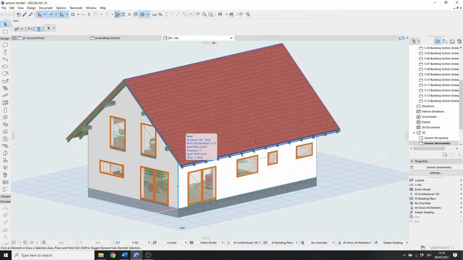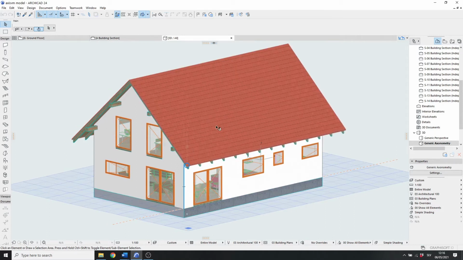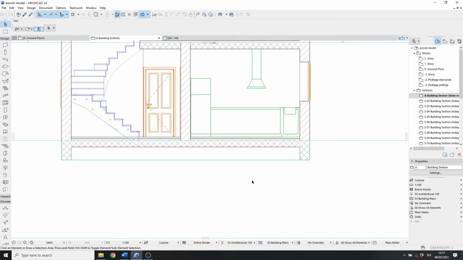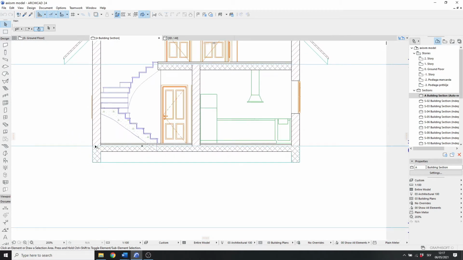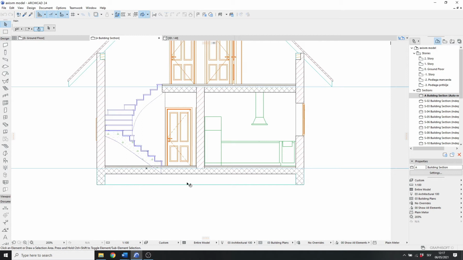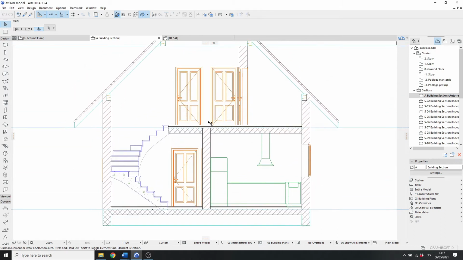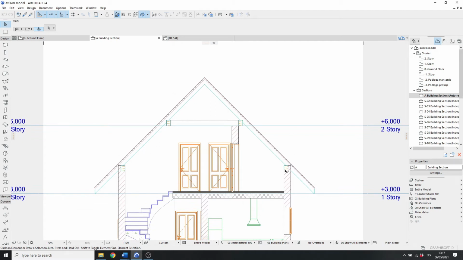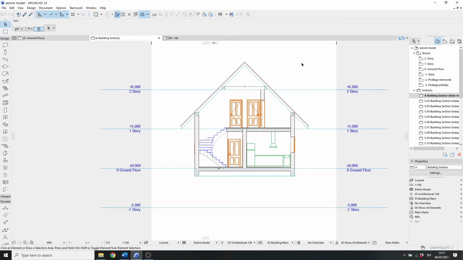For the purpose of this presentation, we will use this very simple two-story building. Its main structural elements are: at the bottom, we have a 30 by 60 centimeter reef that goes all around the perimeter of the bottom slab. We have 20 centimeter thick concrete slabs, 30 centimeter thick masonry walls, and a roofing structure which consists of rafters and purlins. Now we will define these elements as structural.